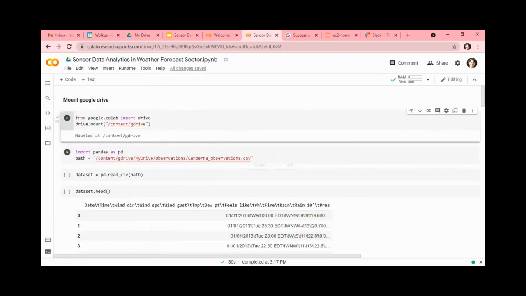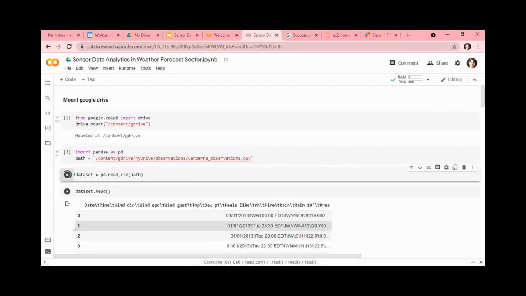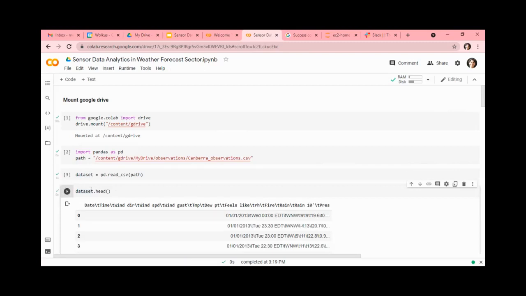Where it is located. And once you mention the path, there is a CSV file that I had shared with you, which contains some sensor data. So the next thing is, we will read that data here. You might be seeing that I have already tested this code because I didn't want to run into any problem in the middle of the session. Next, this function dot head, I think you might by now be familiar with this. It's very commonly used. That will show you how the first few lines of your data set look.